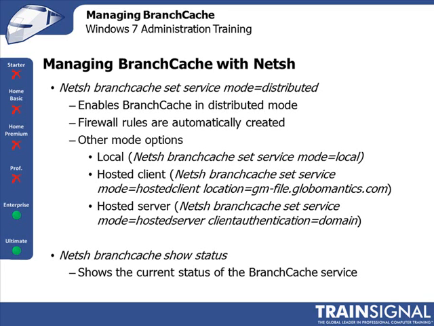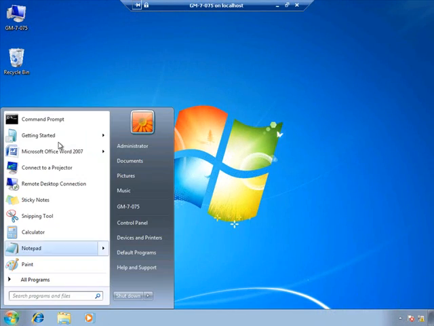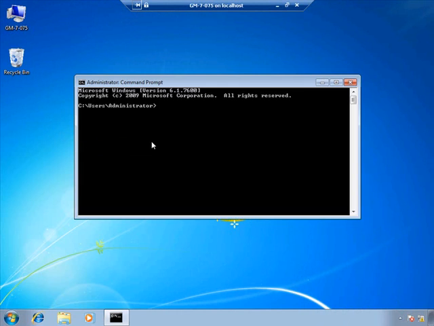I want to go over to a Global Mantics desktop machine, and I'm going to execute NetSH branch cache set service mode equals distributed, and then I'm going to execute the show status command so that you can see that it's actually enabled. So I'm going to go to the Start menu, and I'm going to open up an administrative command prompt.